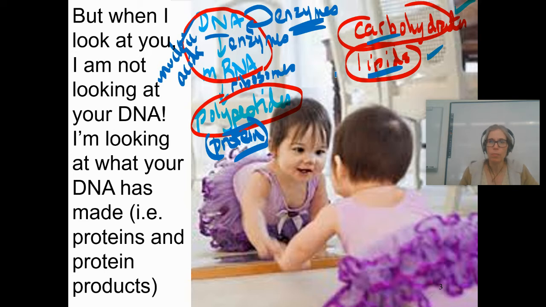But how do you make carbs and lipids? Well, some proteins are enzymes. Let me maybe use a smaller one for that. Some proteins are enzymes. And of course, you need enzymes to make DNA and for DNA to make RNA, and you need catalytic molecules to also make proteins.